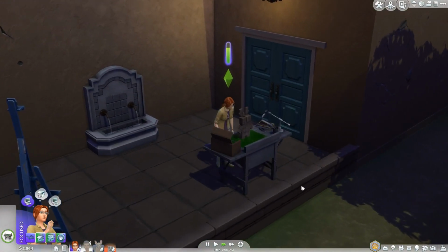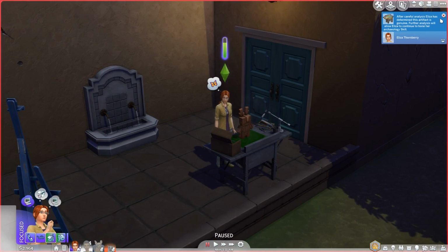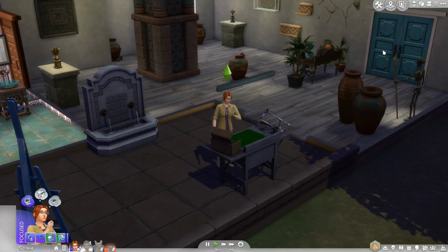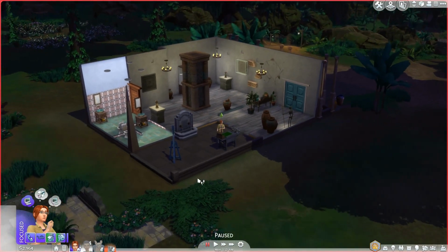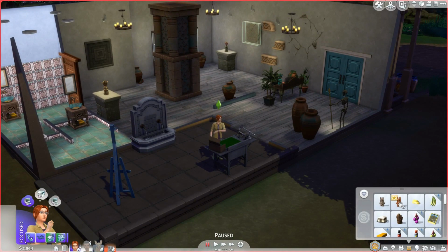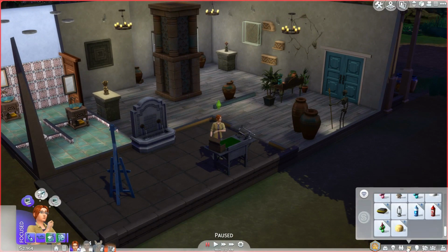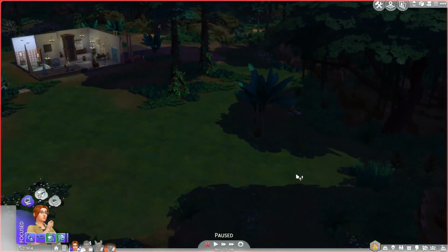All right, let's come over. Oh, yeah. So interesting. The artifact is genuine, yes! All right, let's plunk it into our inventory then. It's so interesting no one else is here at the museum at 1 a.m., I say. And it is a terracotta statue of poor quality and common rarity. So that's not really going to help us as much as I thought it would.